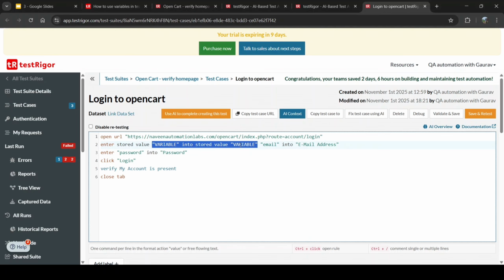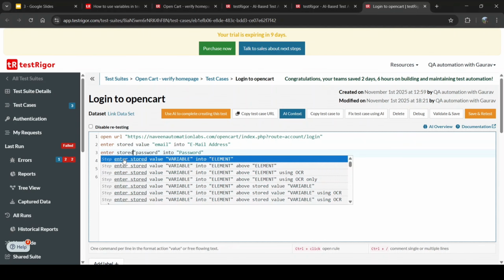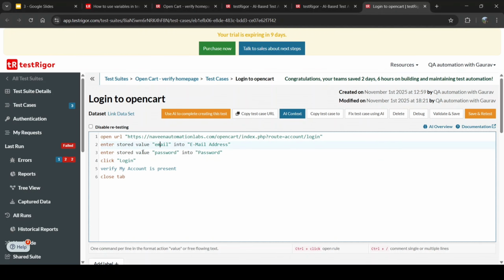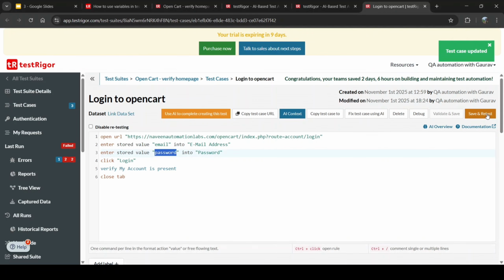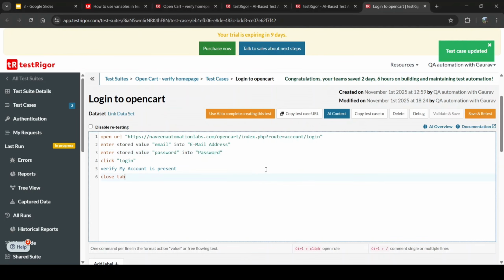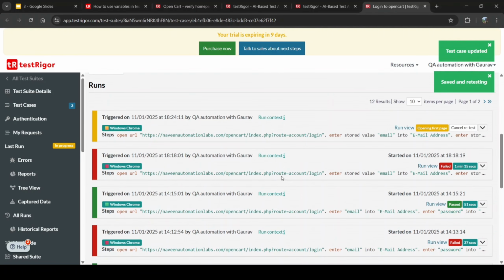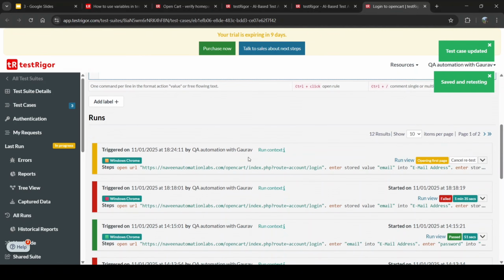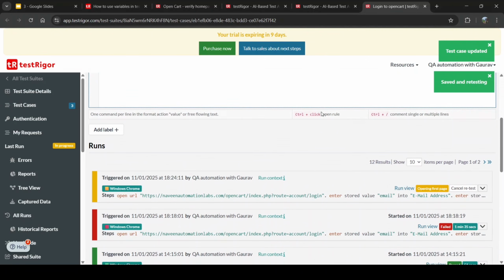Enter stored value, email address, and enter stored value, password. Because we have to specify that we have to enter the stored value which is present under this email or password variable. So let's save it and run it again. Here only we can see all the runs that have happened for this specific test case.